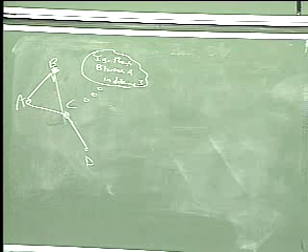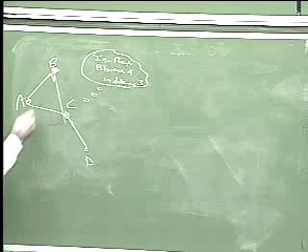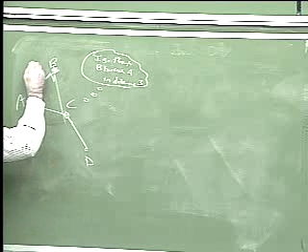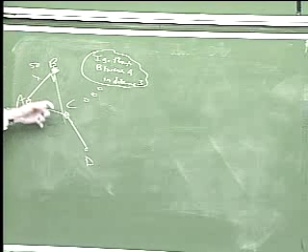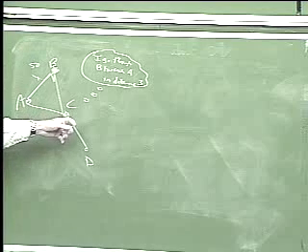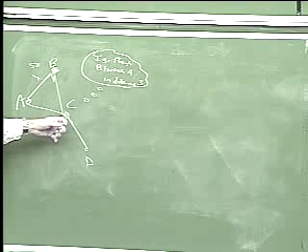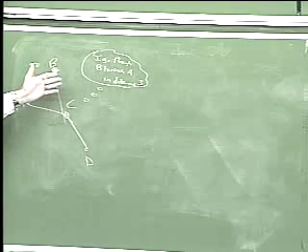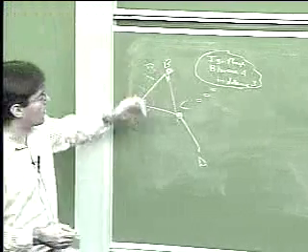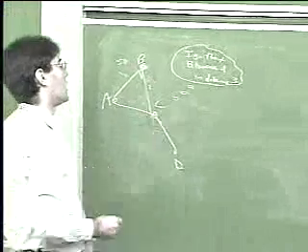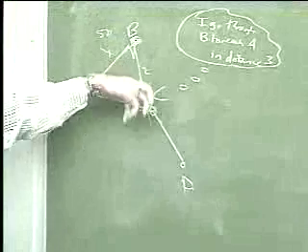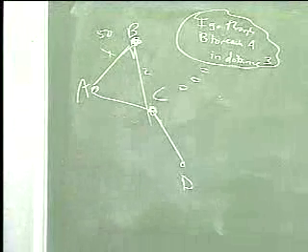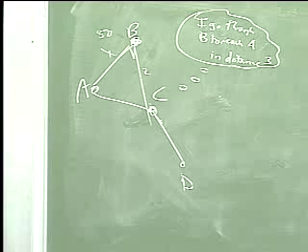Now suppose something happens. Suppose this edge, which is currently 1, changes to 50. Under normal distance vector, what are B's choices? You can go directly to A in distance 50, or C is reporting a distance of 3 to get to A. So B will say, hey, I'll take that instead. And now the edge weight between B and C is 2. So rather than going distance 50, it'll go distance 5. It'll take the distance 2 from B to C, and then the additional 3 that C is claiming it can use to get to A.